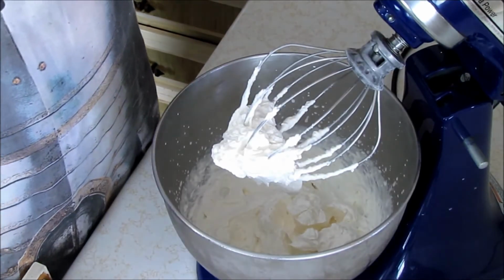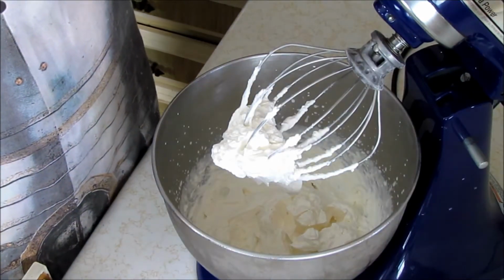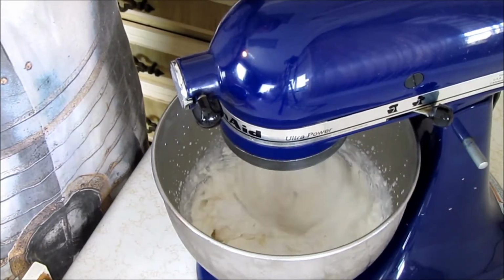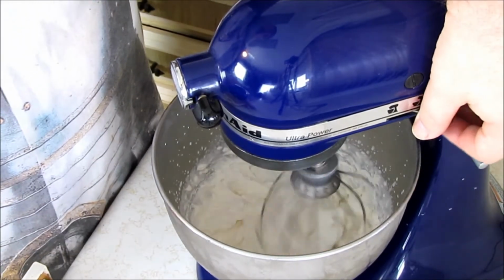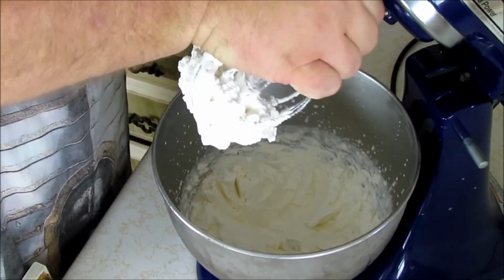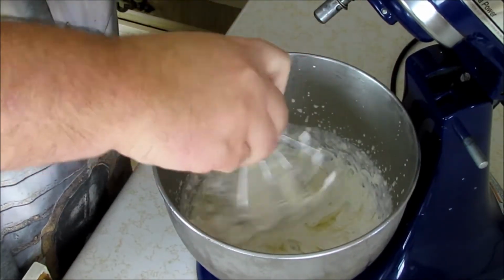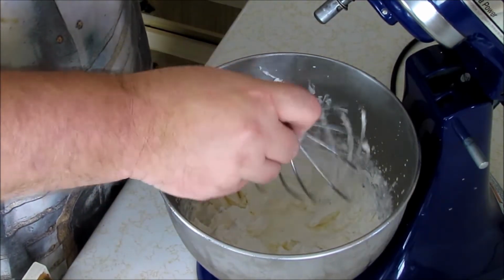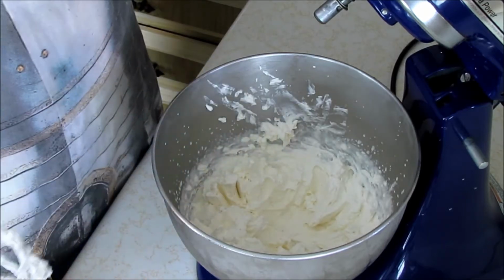Seriously, that took like 1 minute real time. Not long at all. Do just a tiny bit more. Okay, now, if you're like me, I'm always ahead of the game here. This is done. So what I'm going to do is, I'm going to put this in the fridge just to sit for a few minutes while we wait for the ganache to come to room temperature.